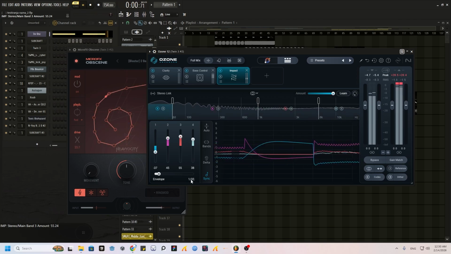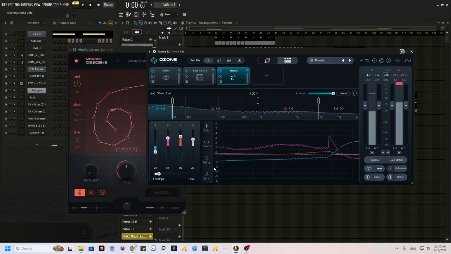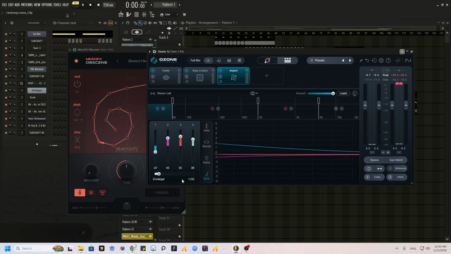So I put the envelope all the way down to 32 and something like this, because the bass is not going to be good if it's punchy. Punch is here, and then here is noise.